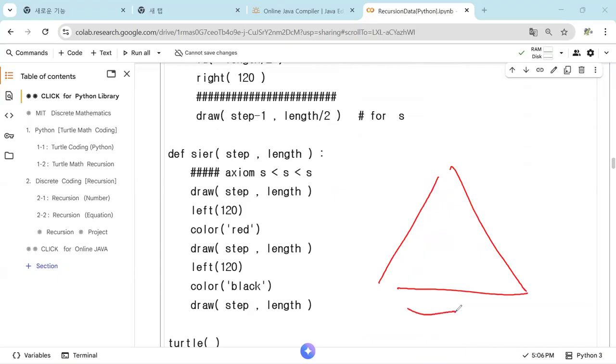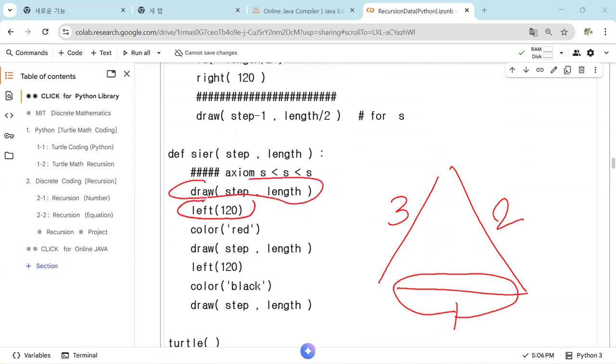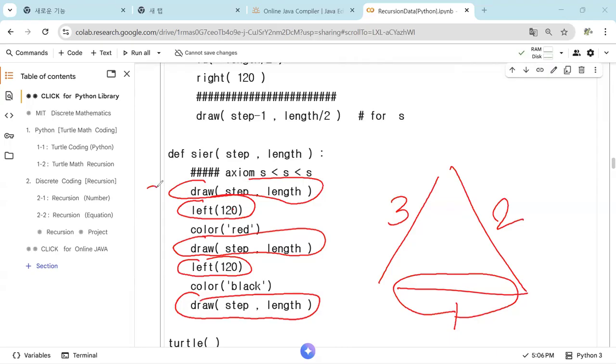So there must be a draw function for the first one, the second one, and the third one. Draw this one, and left turn 120. Draw this one, also left turn 120. Draw this one and this one. By combining those three draw functions, you can get a Sierpinski triangle.